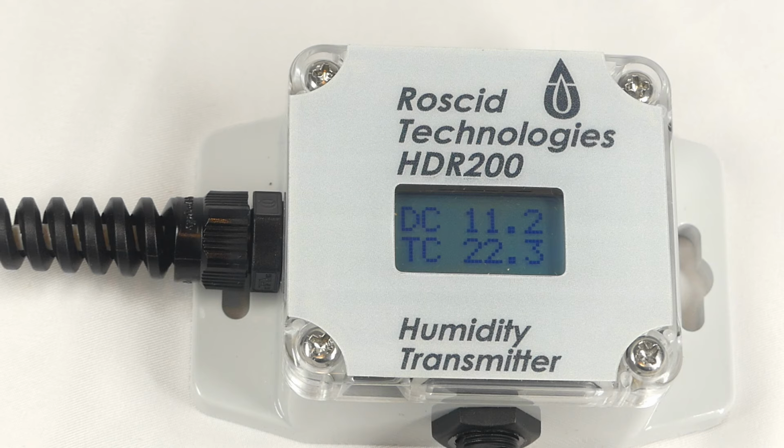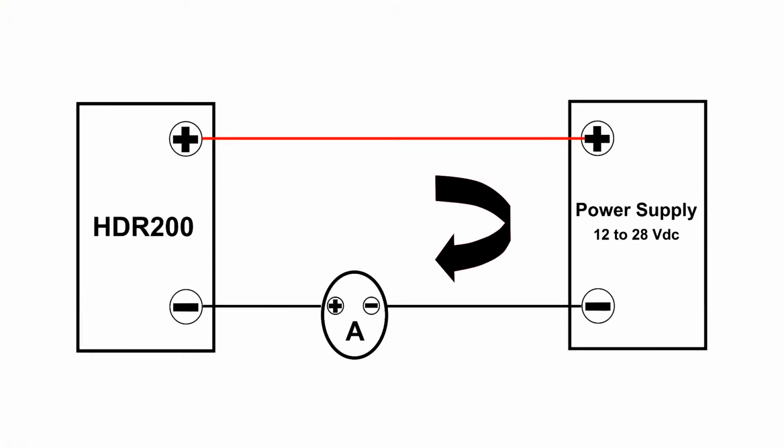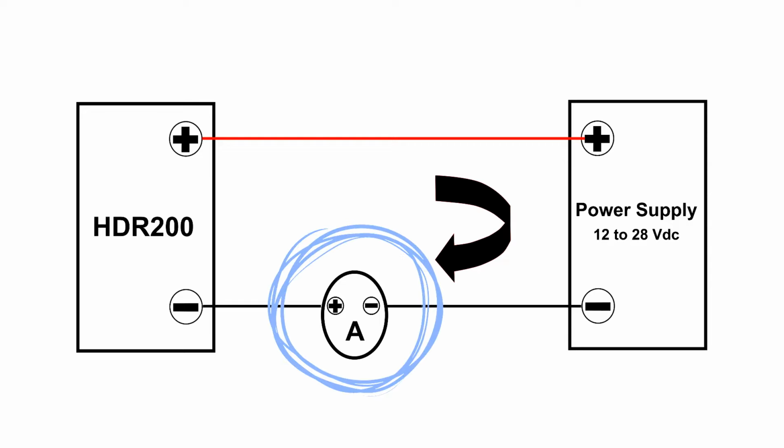Now I'm going to demonstrate the 4 to 20 milliamp output. As mentioned earlier, the 4 to 20 milliamp output is a 2-wire loop output in which power and signal travel along the same 2 wires. Here's a simple diagram showing the HDR200 connected to a power supply and an instrument to measure the 4 to 20 milliamp signal. The circle with an A inside it represents a milliamp meter, which could be a panel meter, a controller, a data logger, or any other instrument that can read a 4 to 20 milliamp signal.